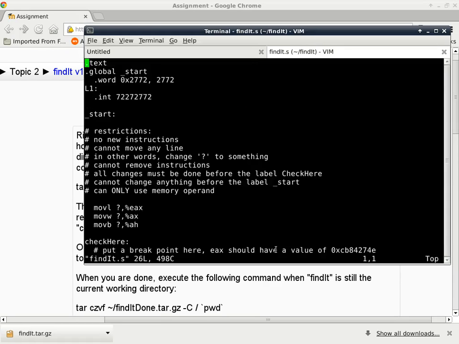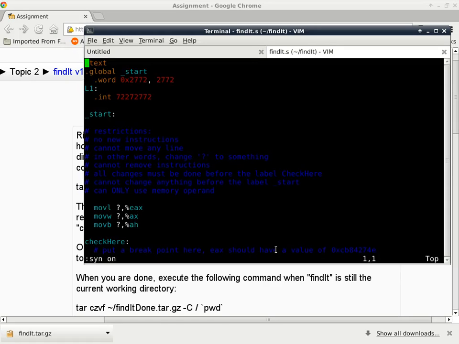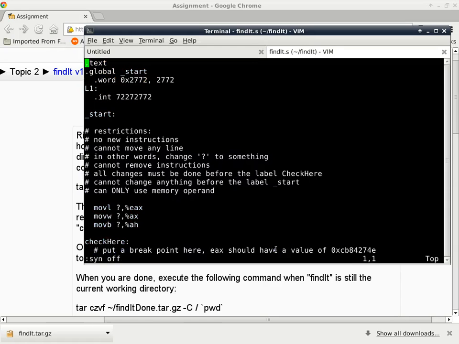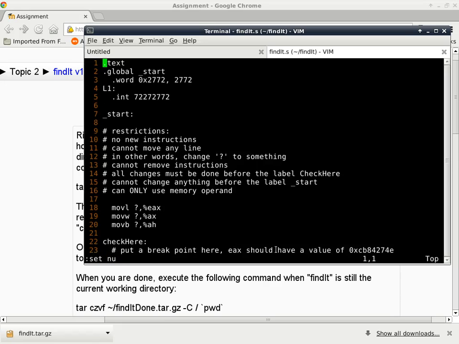Once you have it downloaded, this is a reminder: you have to do everything in this homework assignment using your homework account, and not the root user or the default user if you are using the virtual machine. You have to log in to your own account first, because otherwise your files will be in the wrong place, and when you archive it, it'll be under the username or the root name, and I want it to be under your own name. You need to copy this file to the home directory of your homework account.